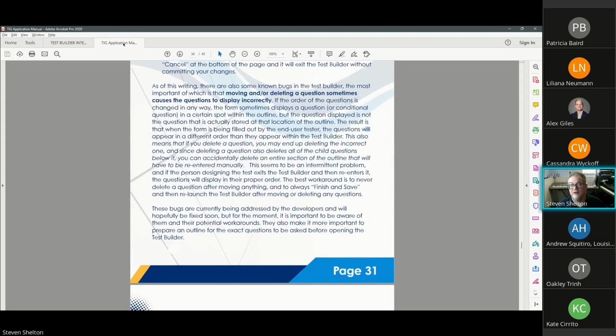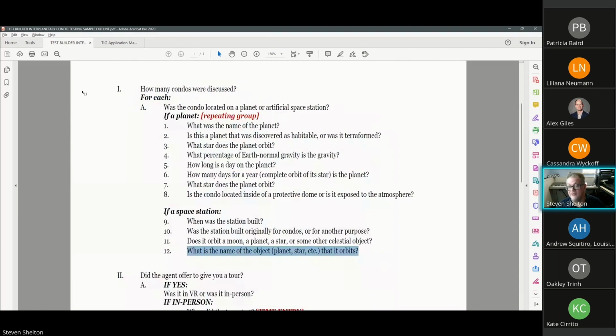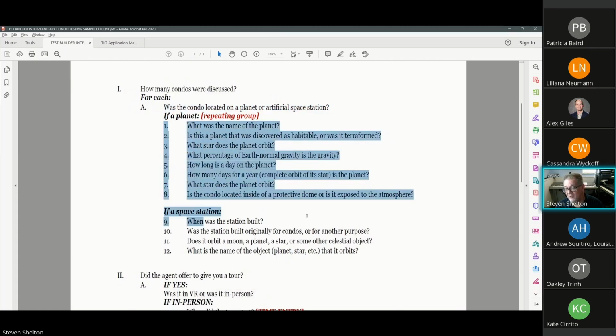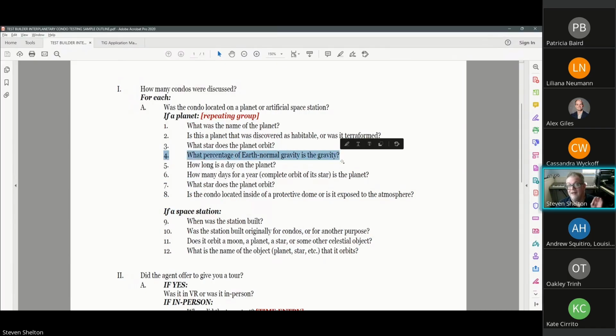There was an error that happened if you delete a question. First of all, I should tell you, if you delete this question, all of the child questions underneath it are going to go away as well, right? So you delete a parent question, you delete all of its child questions as well. There was a bug where if you deleted this question, when it refreshed, it would display incorrectly.